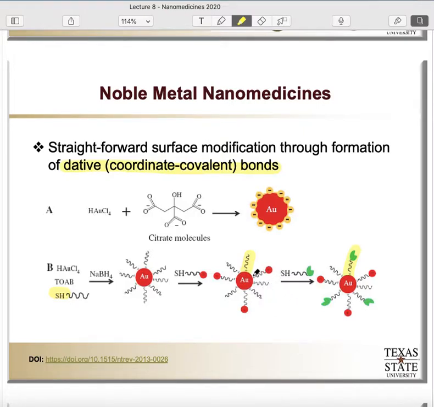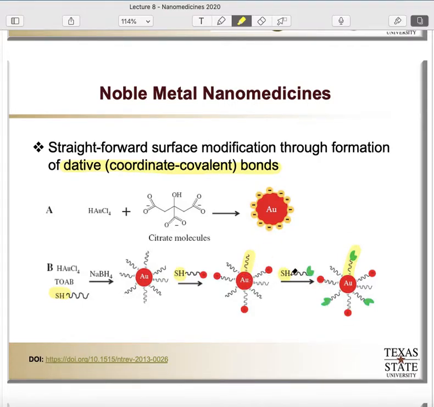All right. So this is, again, very easy. Basically, what you would do is put a suspension of your particles in the presence of the molecule that you are trying to attach to the particle. As long as you have those sulfhydryl groups or thiol groups, then some of that would end up on the surface of the particle. Now, this is great in that it gives you a lot of flexibility to functionalize the particle after the fact, but it also brings the question of stability.